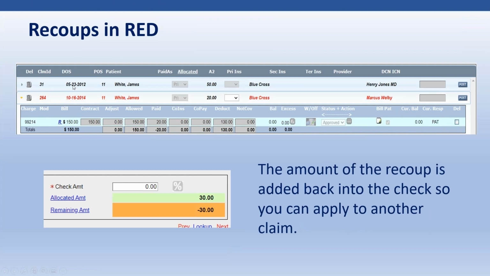So when you have a recoup on your check, whether it came in paper or electronic, they're going to show it in red. Black means this is money that they gave you that you're posting. Red is money that they're taking back. Medicare is famous for this. They will take back money and then repay you again the new amount. So it will always show in red, the amount that has been recouped, and then it gets added back to your check amount down here so that you can post the entire check.